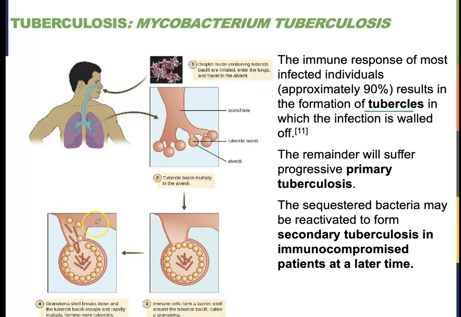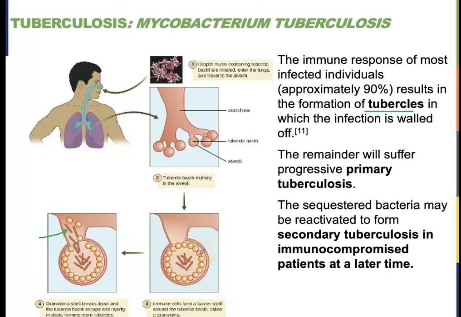And the mycobacterium here is going to be in this rod shape, and it's going to come in and wall itself off, right? Or the immune system will wall it off with proteins, fibrin, and everything that the immune response coagulates, and basically create this little pocket of cells. So this is called primary tuberculosis, and the bacteria can be reactivated to form secondary tuberculosis, but usually only in immunocompromised people. So on first encounter, you might have a cough, low fever, and your body is busy putting these guys in little tubercles.